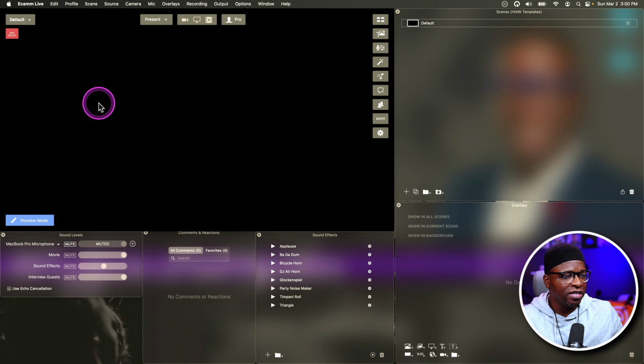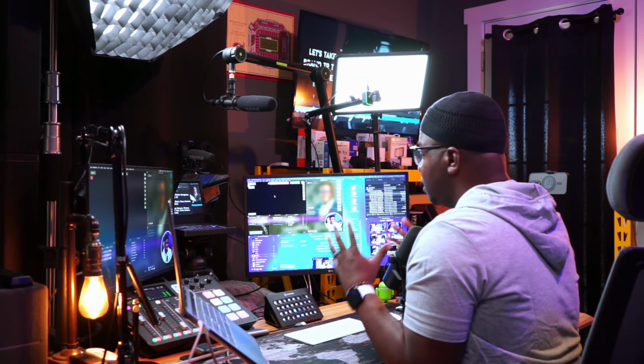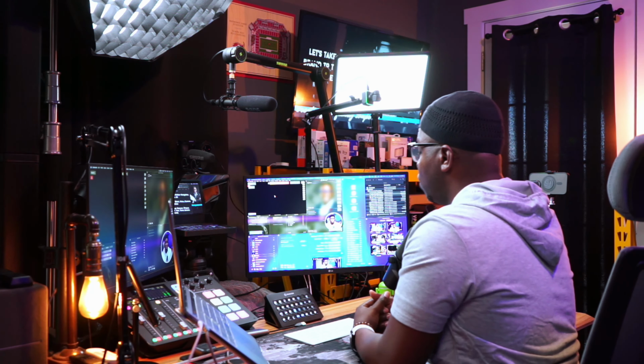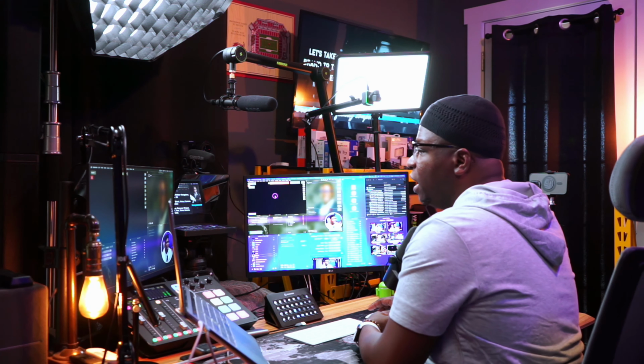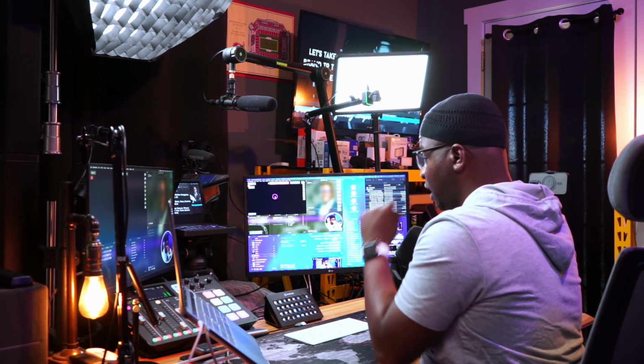The program window is this main black screen that you see here now. You get to determine what that window is. That's the window that is a representation of what your guests or your online viewers are seeing, a representation of what is being recorded. And this is what your end product will look like. So the program window is super critical, super functional. And we'll talk about some of the other types of things that will go here in our next section, because our next section is scenes.